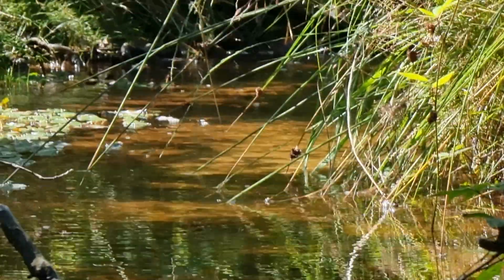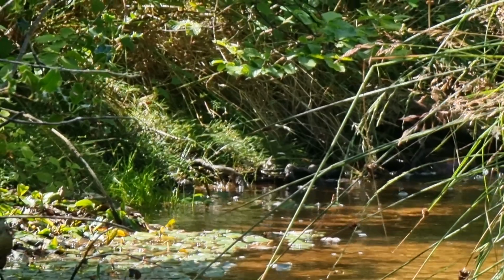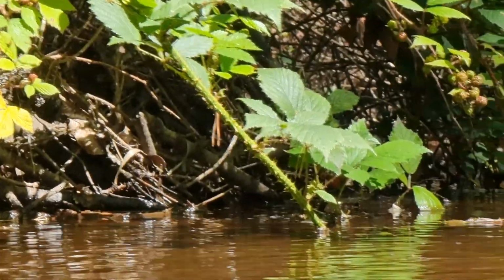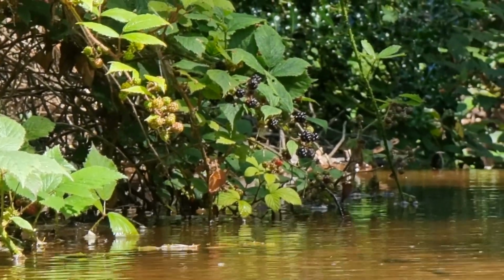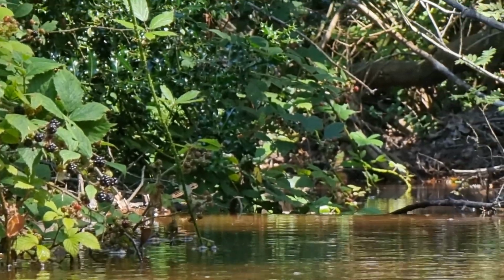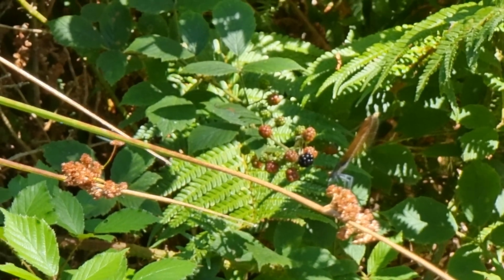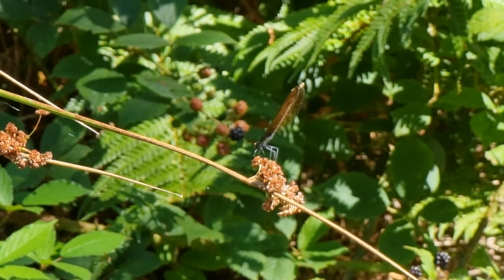Nice healthy little stream, I think. There's also a dragonfly, but blink and you'll miss it. Plenty of blackberries as well, although I don't really like blackberries, but they look good when they're sitting there. I think this is a damselfly as well, like a pretend dragonfly looking thing.